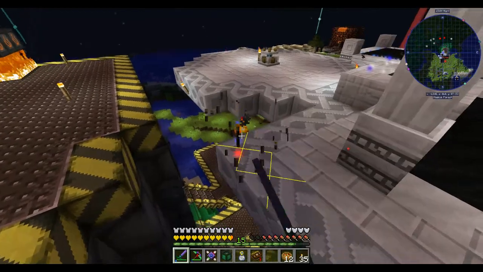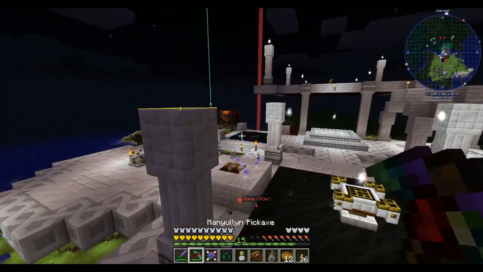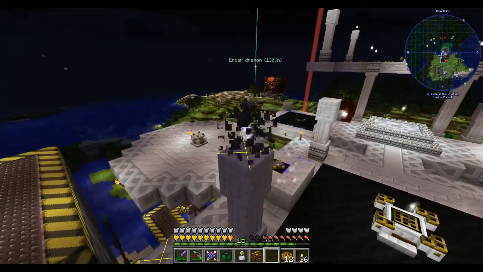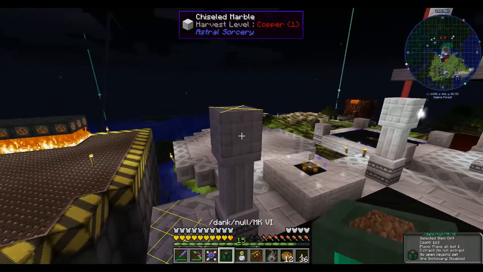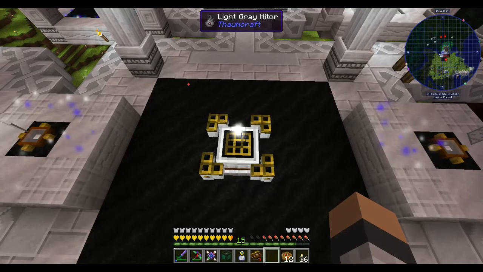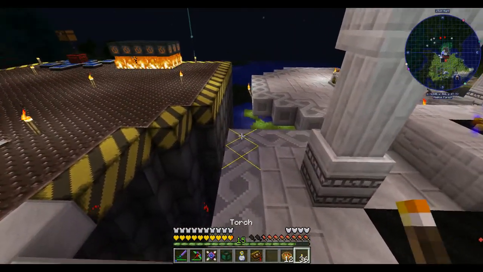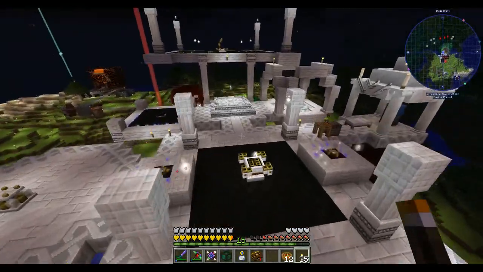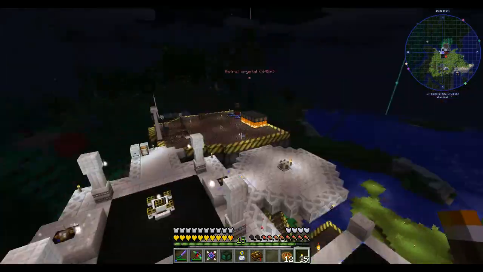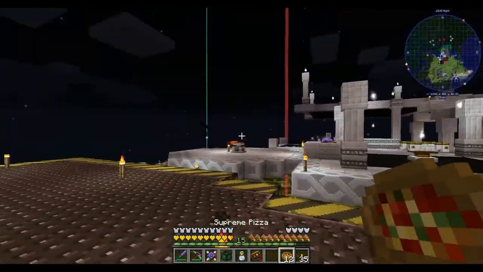I need. Weird. What if? Yeah, okay. Light gray. Whoops. That's fine. The white and light gray don't at all. Cool.